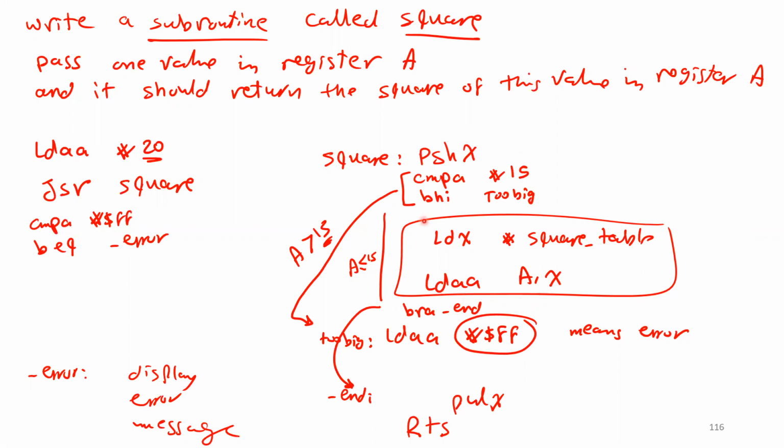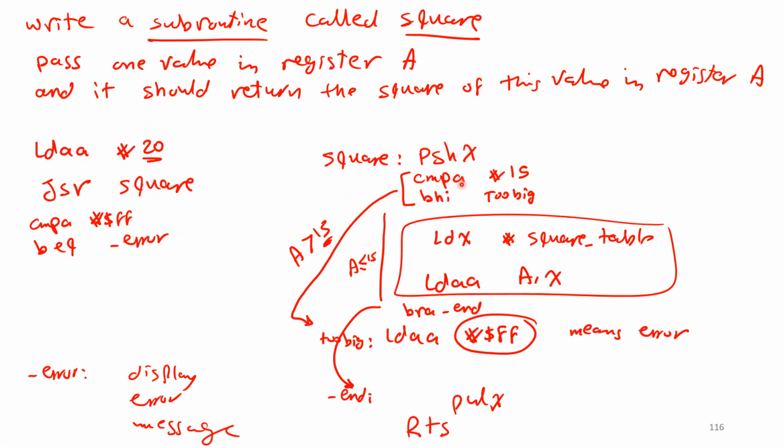Look, very easy. Now here in the subroutine, I'm expecting a value in register A. So here, I'm going to compare this number to 15. If it is higher than 15, what does it mean? It means it is wrong. There is a mistake. I asked you to give me a value from 0 to 15, and you gave me a number greater than 15. That means I have to tell the function that called me that there is an error. How? By storing this number FF in register A. That's what I did here.